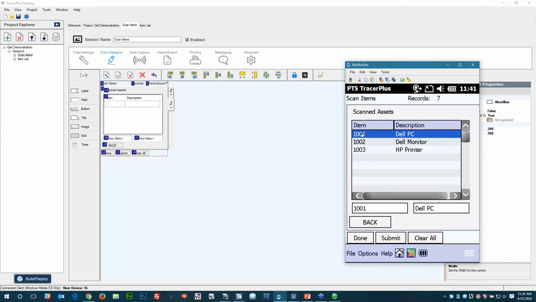So let's say you had maybe some additional fields other than item description. Maybe you wanted to view a serial number, maybe a make, a manufacturer, a purchase date, something like that. You could limit what's seen in the grid, and then as you click on an item in the grid, you can display all of that information in fields below. You can even make these fields read-only, so they're just for viewing purposes. So you'll see that's a very useful tool in viewing your information.